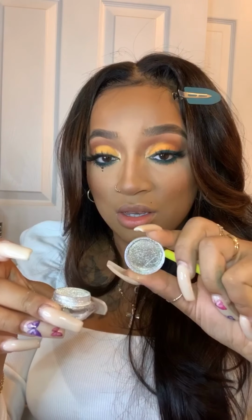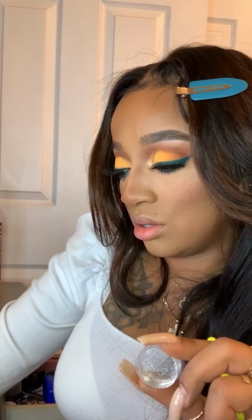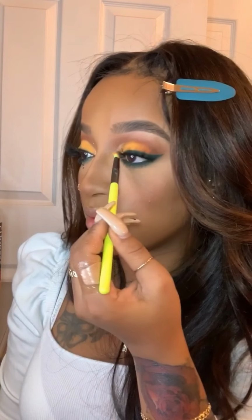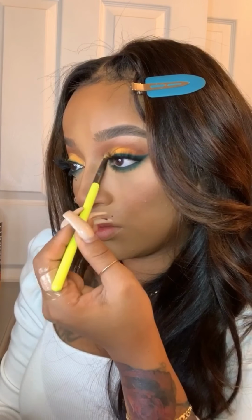So for the inner corner, I'm going to be using white gold, which is, do you see that? Stunning. So I'm going to take white gold. I have a little bit of glitter glue down, and this is going to go right in the inner corner. So just pressing it on top of that glitter glue. I don't know if the camera's picking this up, but this is gorgeous.